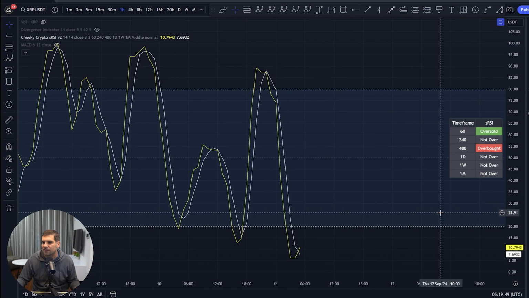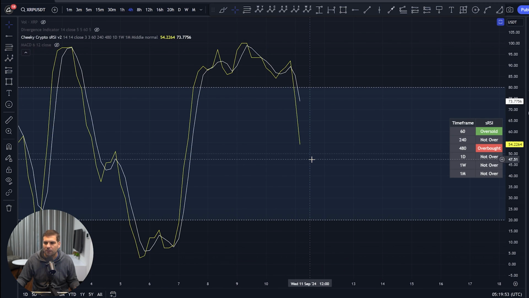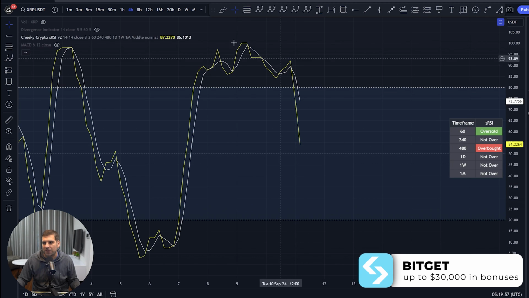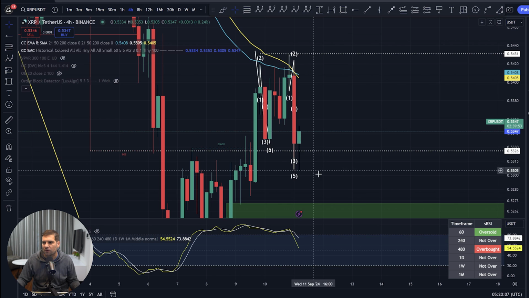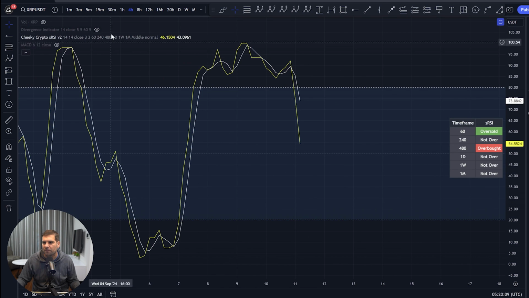Taking a look at our stochastic RSI, we have some bullish momentum on the 1 hour time frame. On the 4 hour time frame, we are still looking for downward pressure. This is the same for Bitcoin as it is for XRP. So we're going to be looking for selling to continue, and the 8 hour is also in the overbought area. So it doesn't look the strongest from a momentum point of view, even on the 4 hour time frame. Okay, so keep an eye on that.